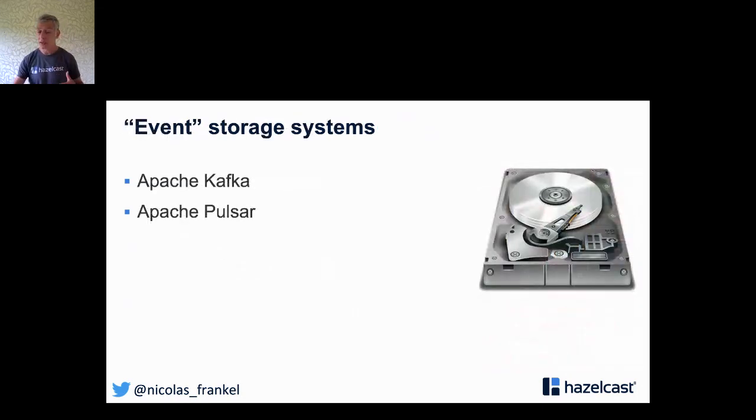And now imagine we have this pipeline of events, and the question is, how do we store them? Sometimes we need to store them. Sometimes we just need to process them as soon as they come. Sometimes we need to store them and process them later. And then we need an event storage system to serve as a broker. The most popular one right now is Kafka. Everybody is using Kafka, sometimes for not the right reason, sometimes for the right reason. I also need to mention Pulsar, which is very close, but has some additional properties. So if you're interested in that, just look at it a bit.